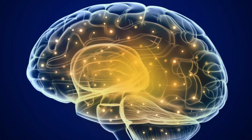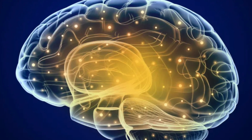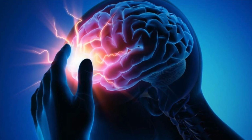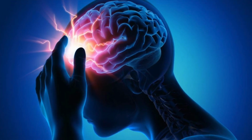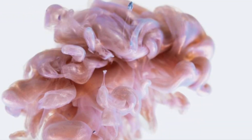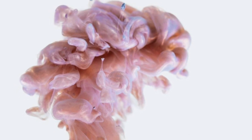Why does memory worsen in time? As mentioned, memory may naturally decline with age. This doesn't necessarily mean your ability to form new memories is declining, but rather your brain's ability to recall existing memories slows down. This is, in part, due to the deterioration of neurons in your brain. With age, the communication between neurons that's crucial to memory recall can become less efficient. It is not that your brain can no longer form the necessary neurological pathways, the process just takes a little longer than it used to.